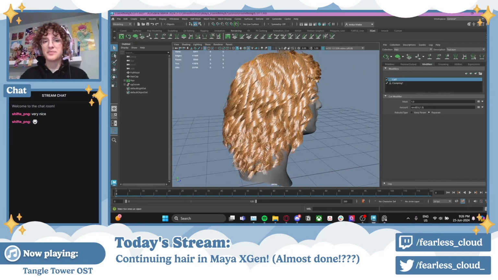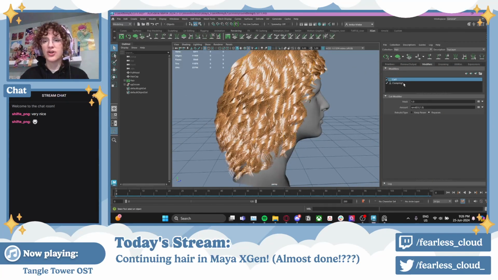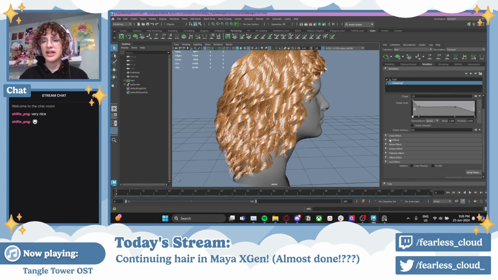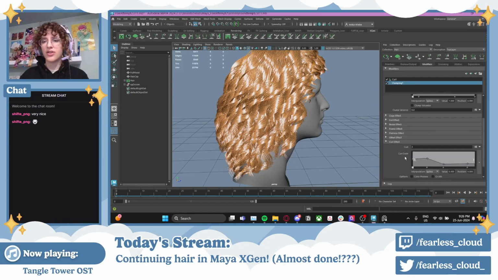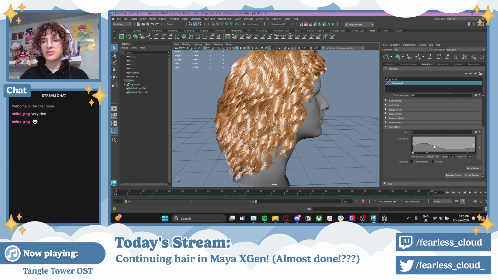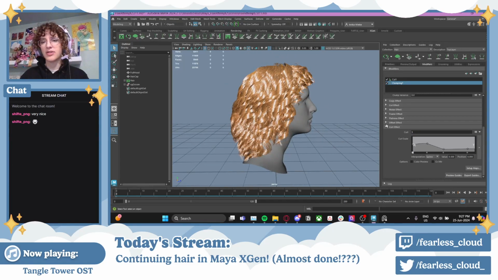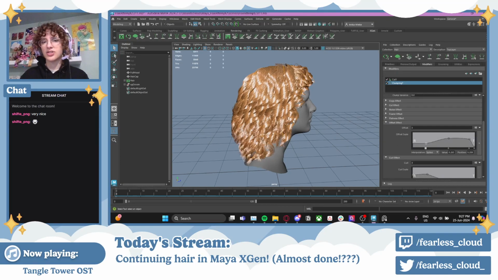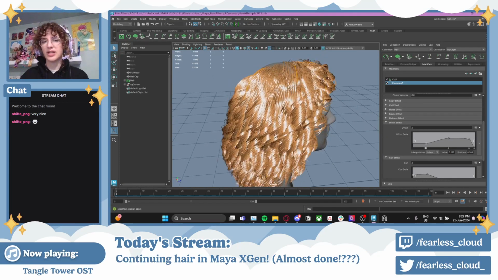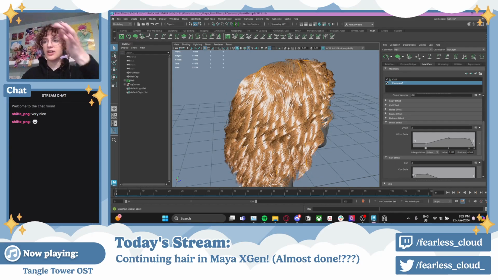So what I did was, the curl modifier doesn't change too much on the way down. The curl amount is pretty stable, but the offset changes a lot. So we basically have a really low offset, meaning the diameter of the coil itself.